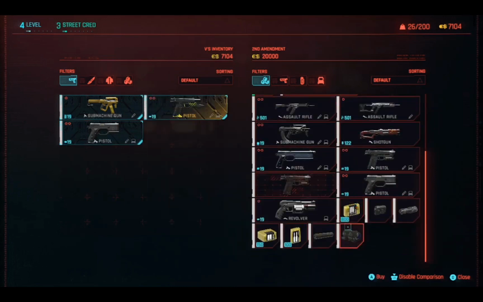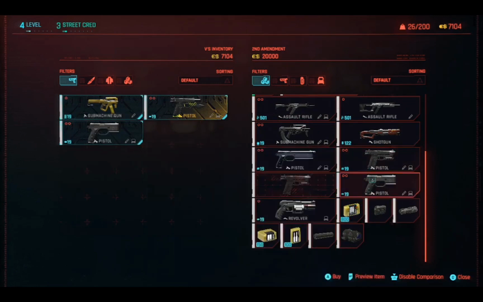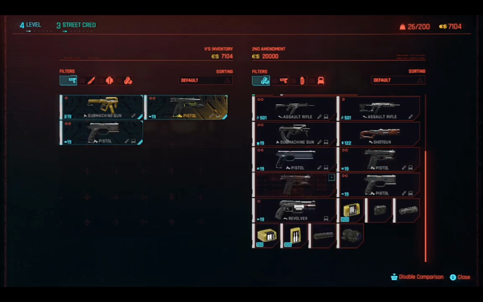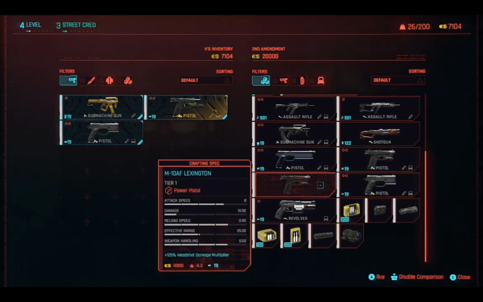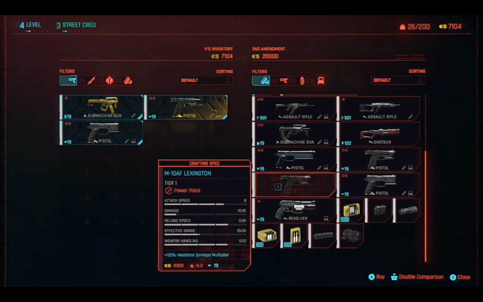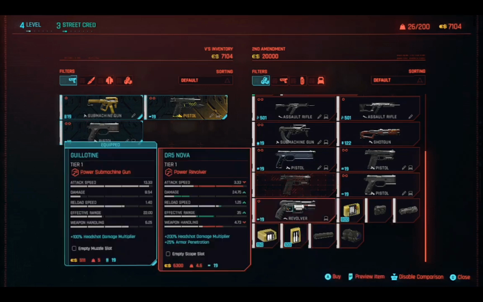Alright, so if we're going for a pistol build, we gotta pop over to these pistols. Okay, we got Unity equipped, and we're looking at this. Unity is a power pistol, so you hold this and it gets zoomed. Lexicon power... Wait, why can I not buy this? Crafting specs? I don't know. Then we got revolver, obviously.